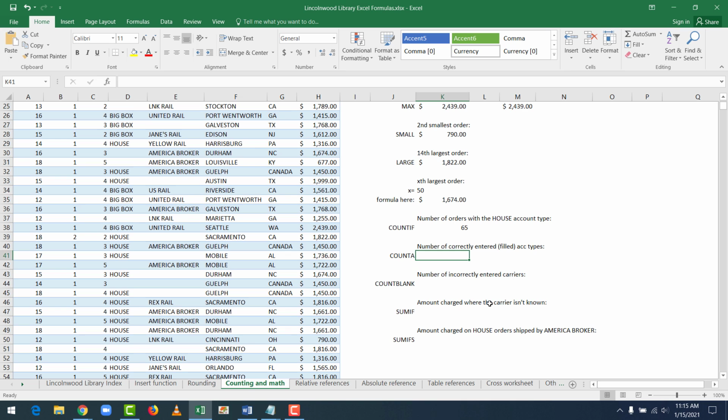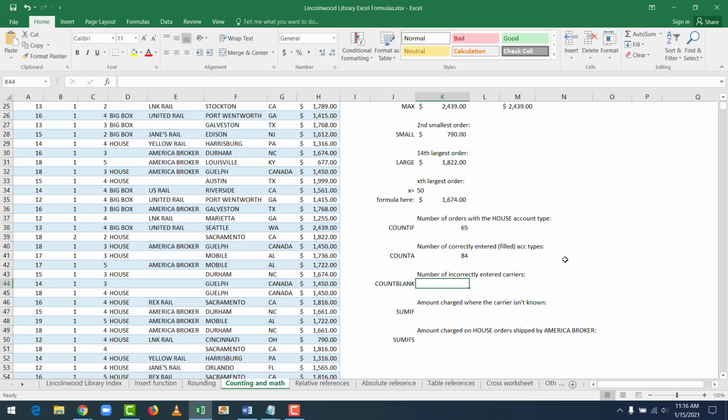Now you might notice that there are some blanks in this data. A lot of times databases spit out bad data, even though the databases are usually pretty carefully set up. Sometimes things fail. We can count the number of correctly filled account types using the formula COUNTA. In a range, it tells you how many of the cells are filled. So equals COUNTA. And again, it counts the number of cells in a range that are not empty, aka are filled. Open parenthesis. And that range is D10 through D107. Close parenthesis, enter. So 84 of them are filled with either house or big box.